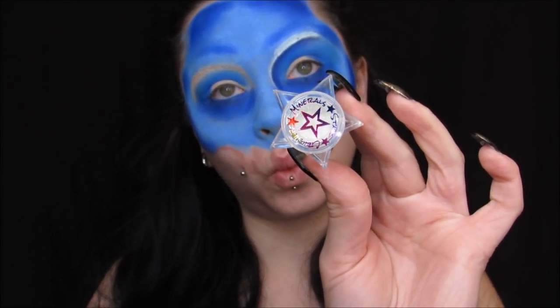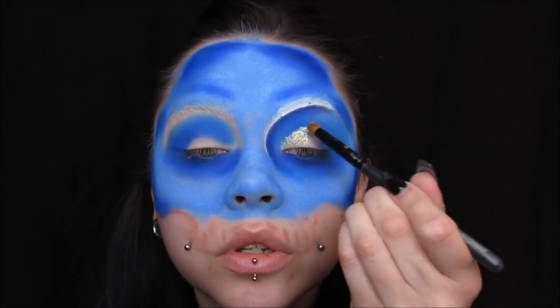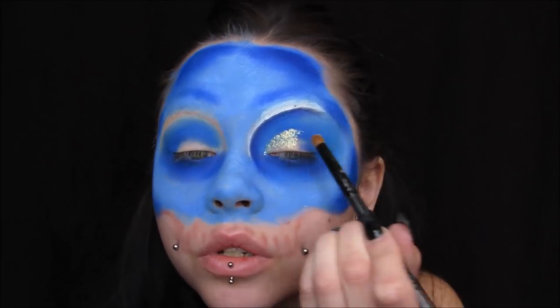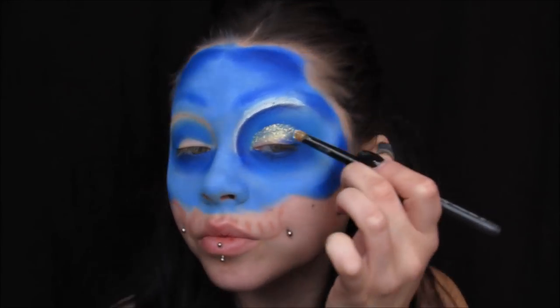Taking my Too Faced glitter glue, I'm applying this on my lid and I'm using the Pegasus glitter from Star Crush Minerals. And I'm just placing that glitter glue down and then packing that glitter right on top. I'm doing kind of like a half cut crease, but it doesn't need to be absolutely perfect and super cut. I mean, you can make it that way if you want it to, but I was going for a little bit more of a messy-ish kind of look.